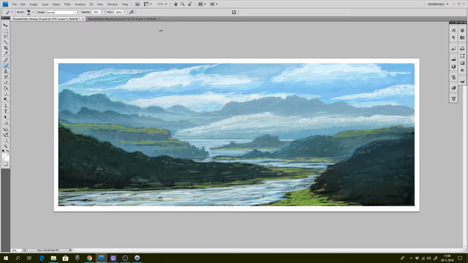Yellow, no, a bit of a reddish orange. Depends on your screen, I guess. It's the size of the brush. Get in there.